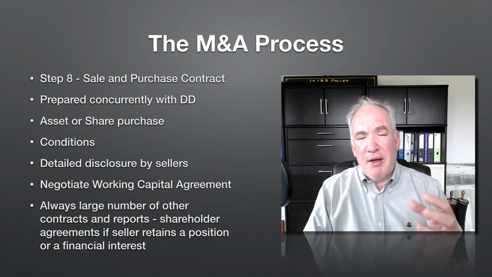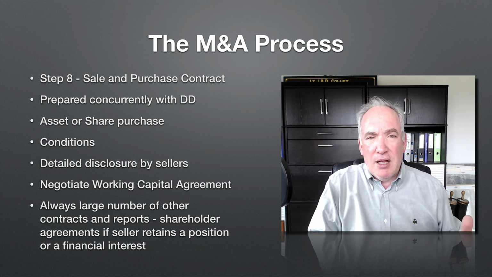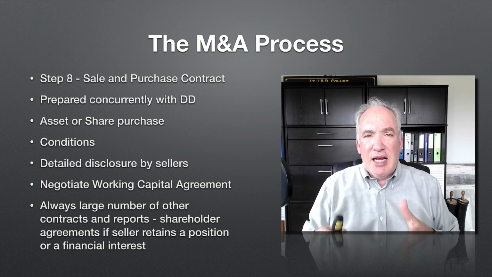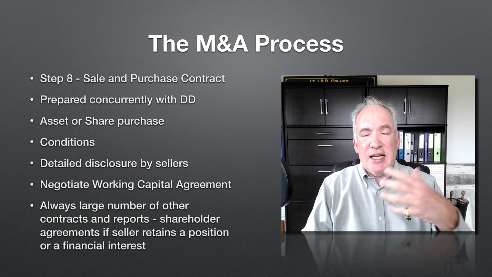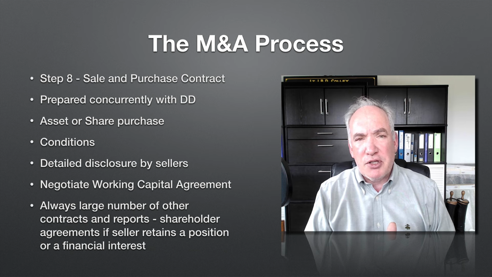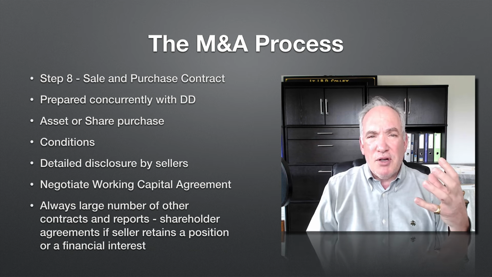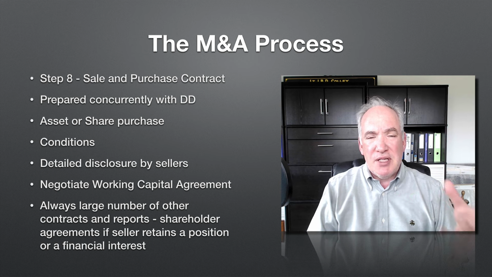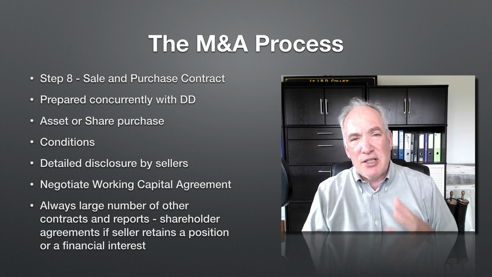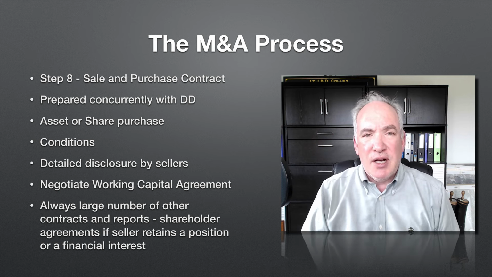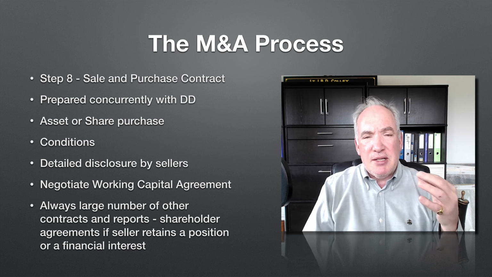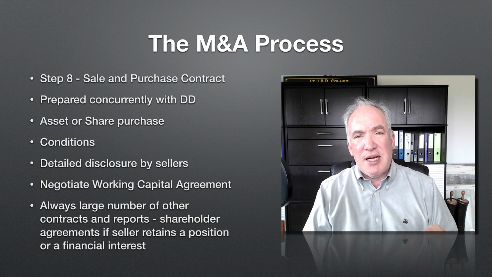In step 8, we're talking about the sale and purchase contract. Okay, you basically prepare this in parallel with the due diligence process. It is started on the basis of the letter of intent, which is part of the reason you have a letter of intent. It gets the initial draft of the sale and purchase agreement off the ground. Obviously, there are a lot of conditions in the sale and purchase agreement, and these have to be negotiated. There has to be detailed disclosure, and you have representations and warranties and all these legal details your legal advisors will explain to you. But the key is to have as much disclosure from the sellers as possible so that you know as much about the business.